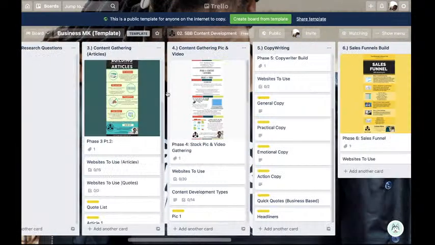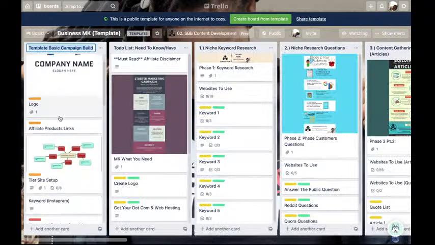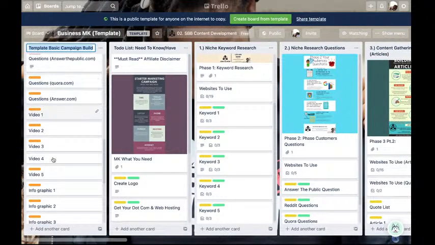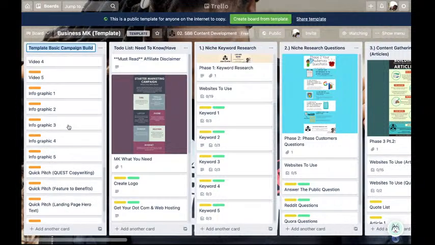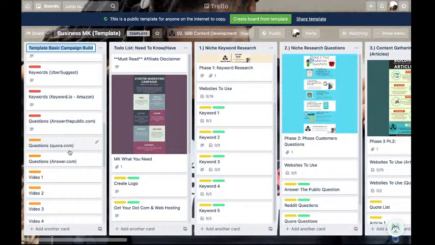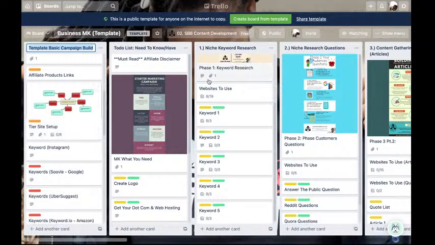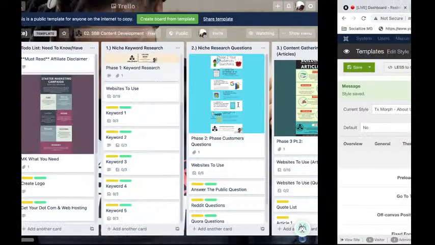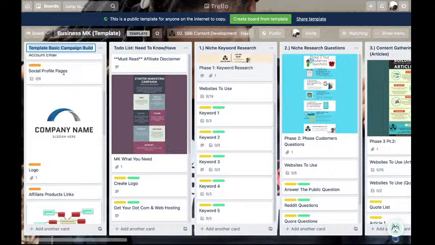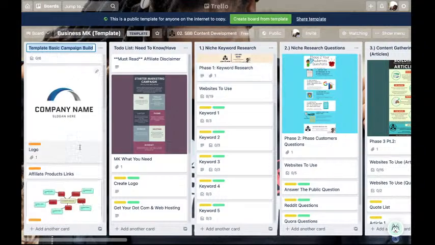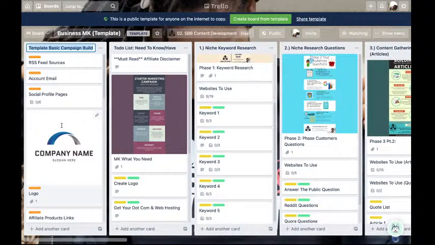So yeah, we finish this actually tomorrow. Hop on here and finish this up, and I'm gonna show y'all some tools to make some videos actually, and finish up grabbing these questions, so we can do that whole process with the Creative Repair website, and also create the logo, find some affiliate links, create the social pages, all that information. So we're gonna set all that up and work on that some more.